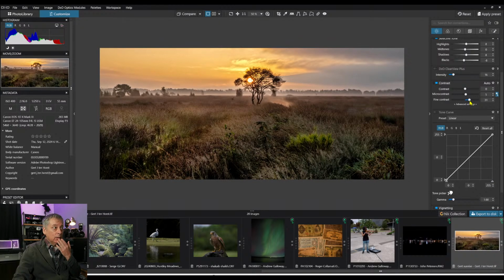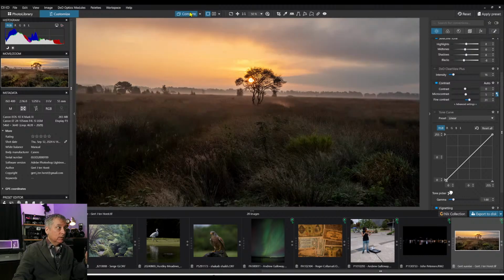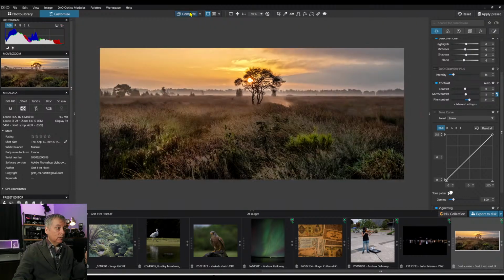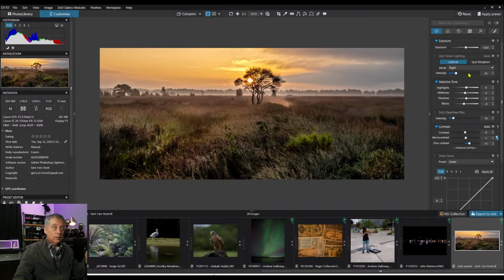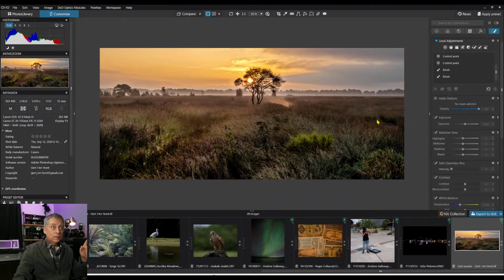So just add a little contrast. Let me just get a quick feel.